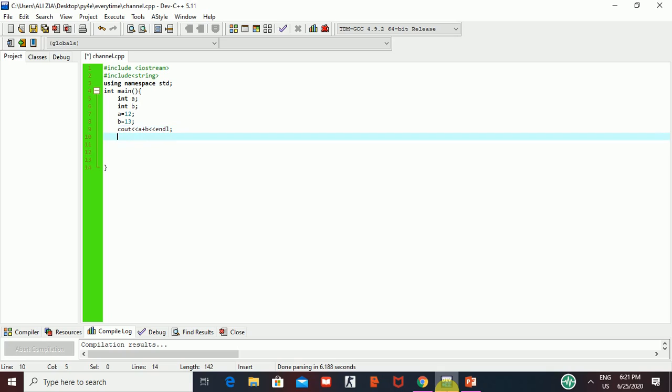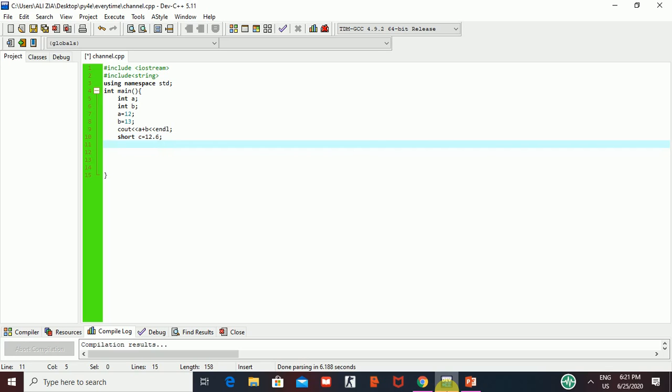Then I am using another integer type, that is short. Hope you have cleared the concept earlier with the slides. Now here I am going to use c, that is c equal to 12.6. Hope again it is clear. And then I am going to define the long. Now I am using d, and I am giving here 2563, and then a semicolon.